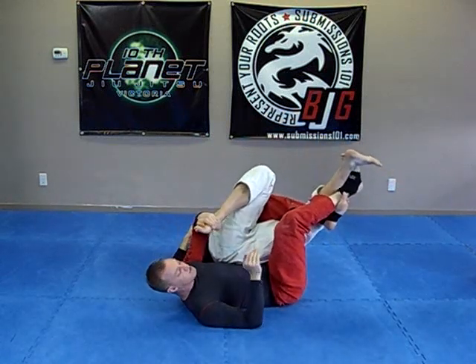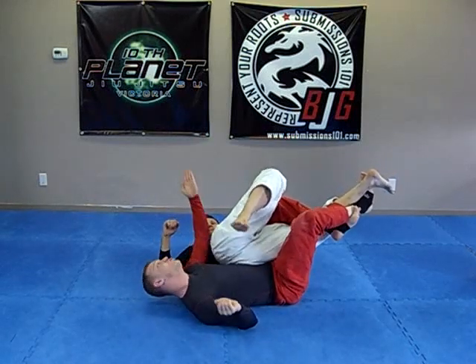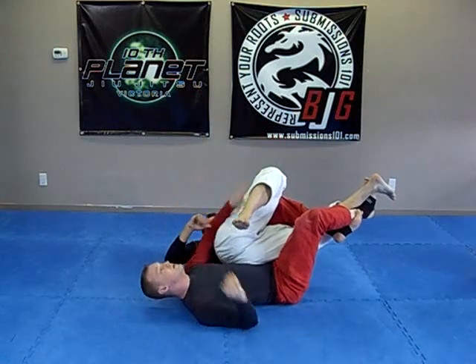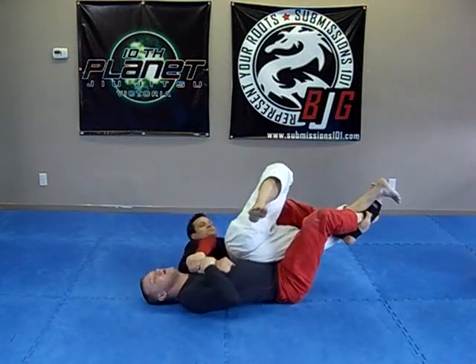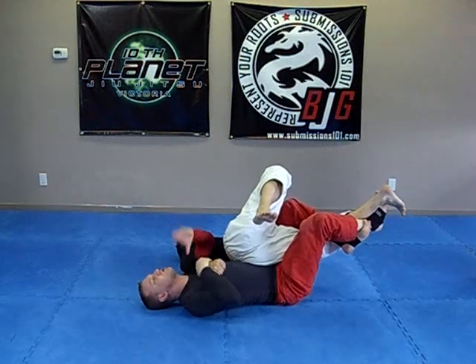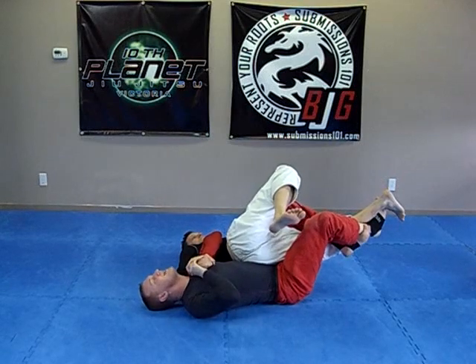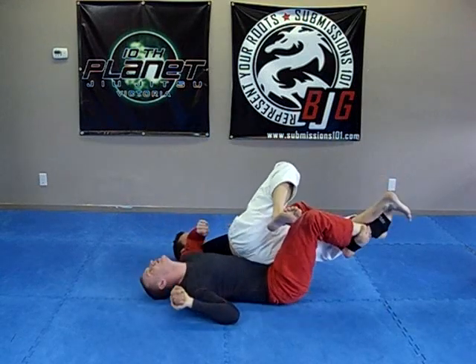What I'm going to do to go for the Twister is take my left arm — I see his arm hanging here — and I'm going to shoot it out and snatch it under, over, here. Hold it tight. Then I'm going to change to baseball bat control, pull this arm behind my head and behind my arm.